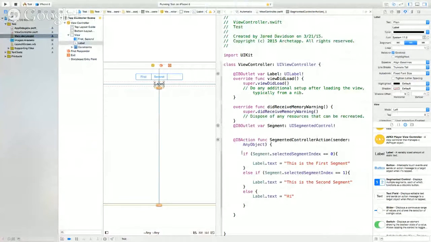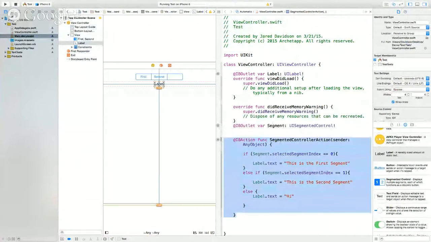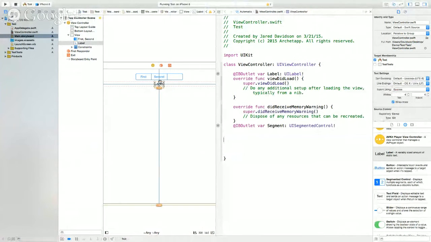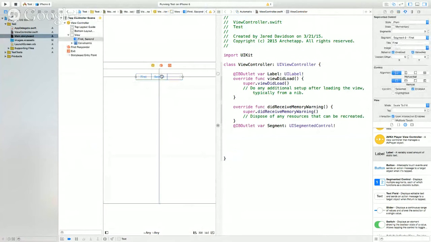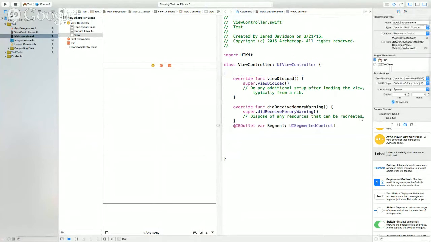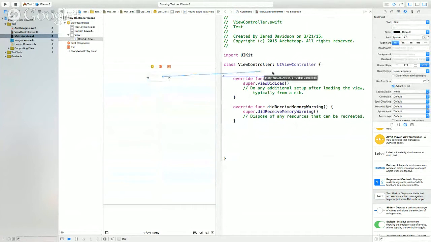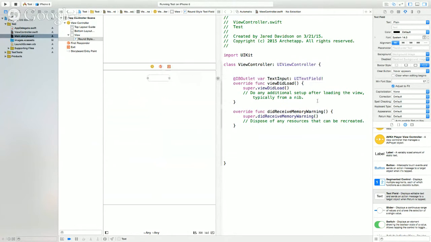Next thing we're going to work on is our text field right down here. So we can go in here and just delete our labels and delete our outlets to the labels. So if we go down here, we can just click and drag a text field and put that onto our scene like so, and then right click or control click and drag from that text field, and we can just call this text input, like so.